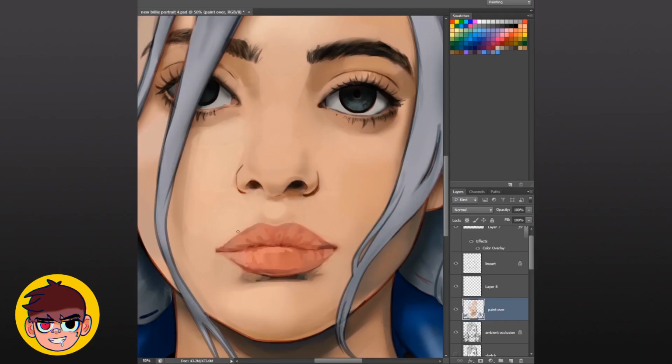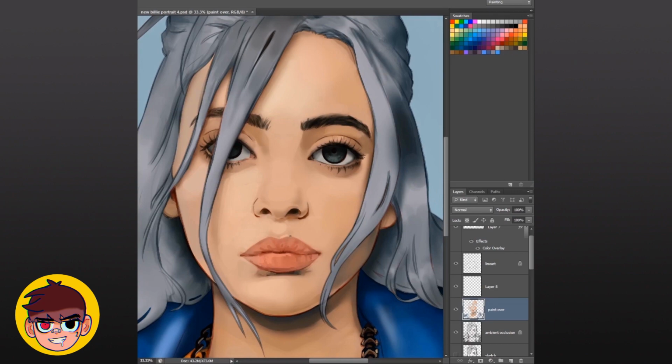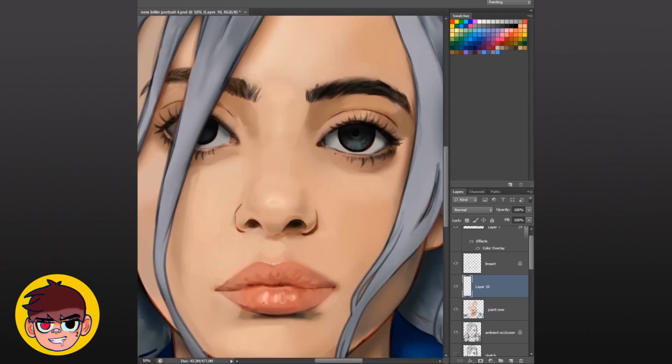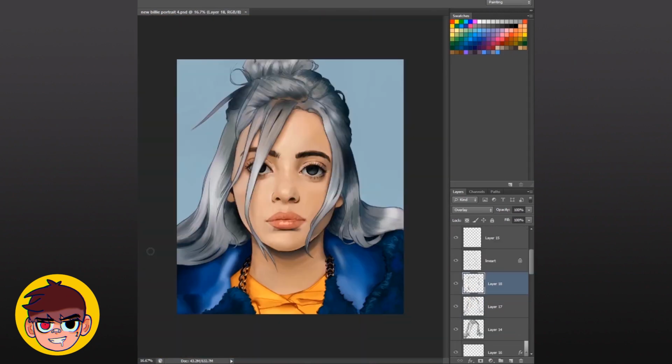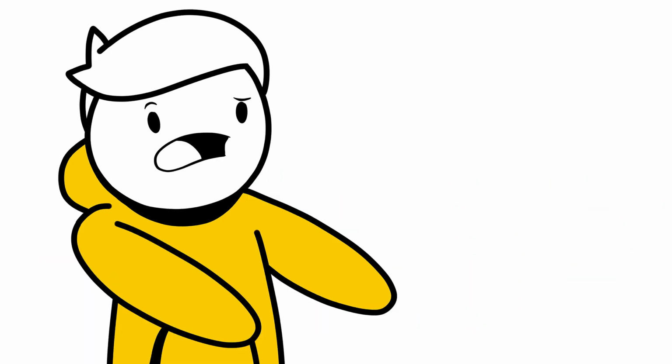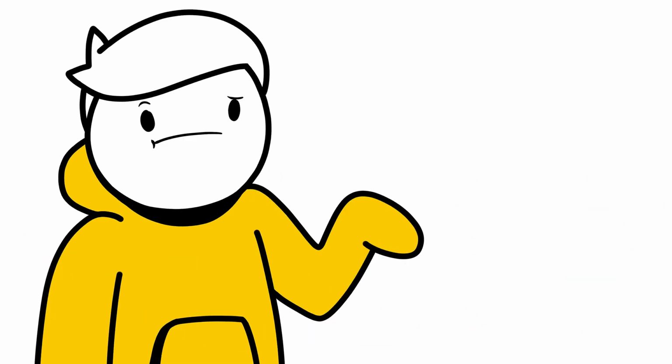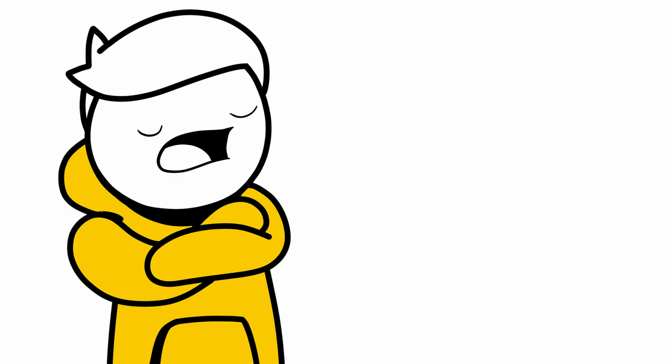Once I get to the final stages of the painting, that's when I'll then zoom in and start using a much smaller brush to put in all of those finer details, such as highlights, texture, extra hair strands, yada yada yada. If it seems like I'm rushing through this stage a bit, it's because I am. I don't want to overload your little baby brains with too much information.